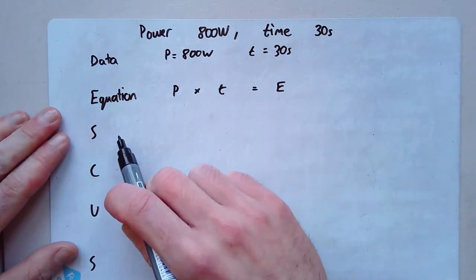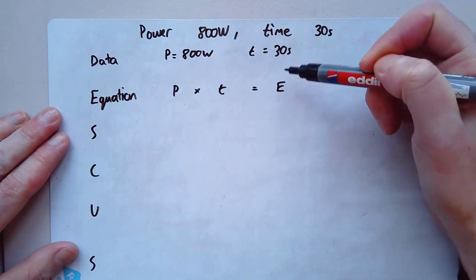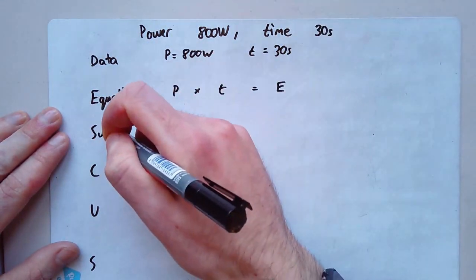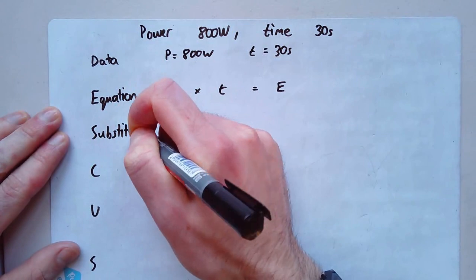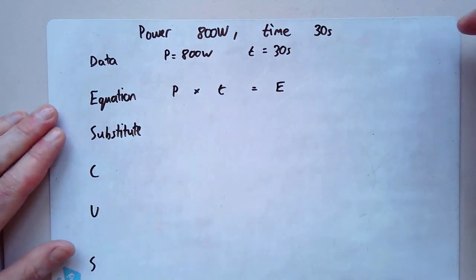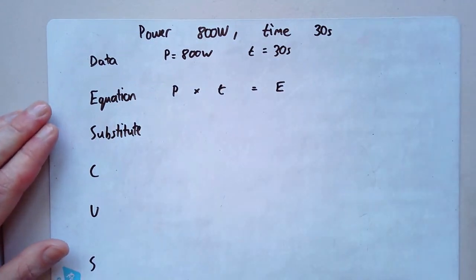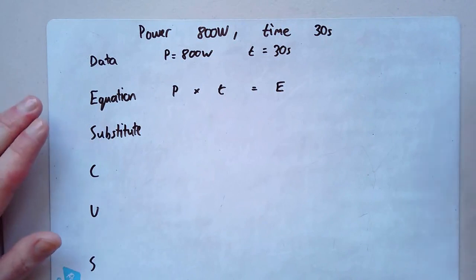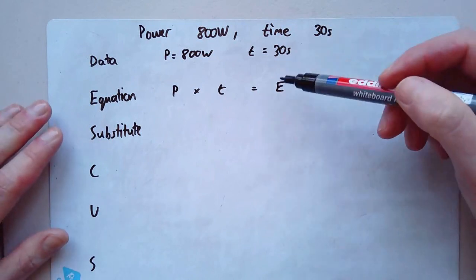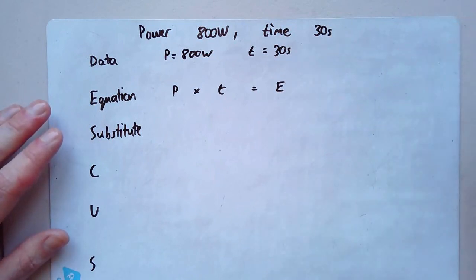Substitute step is where I combine these two. So S stands for substitute. Now, some people say that really you shouldn't do this. You should do it in a different order. That's fine. Technically, they're probably correct. But this way I found is what my students find most helpful. And so it's actually solving the problem.